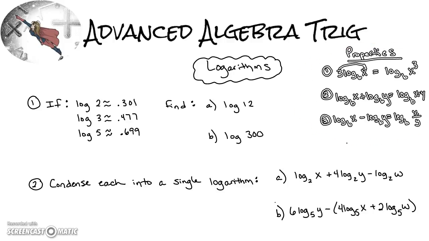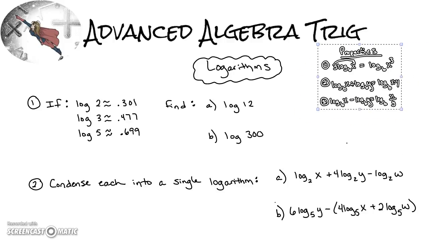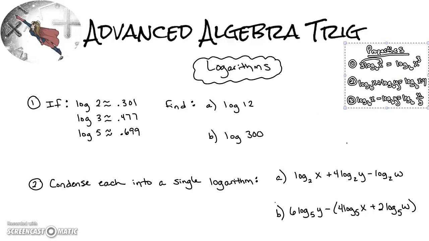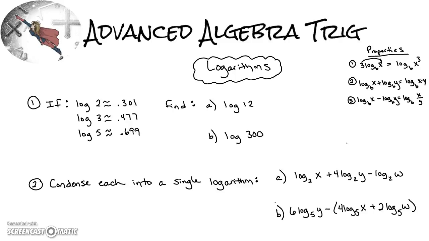Okay, so we've got these properties. Let's make these a little bit smaller. Now, let's try number one. In number one, this is a pretty common type of problem. They tell you three different logarithms, log base 10 of 2 and what it equals, log of 3 and log of 5. So they're attempting to get you to do this without a calculator, which is our goal also. So these three logarithms have been given to us. Now they're asking us to find the log of 12.